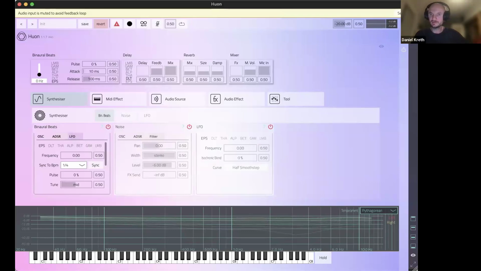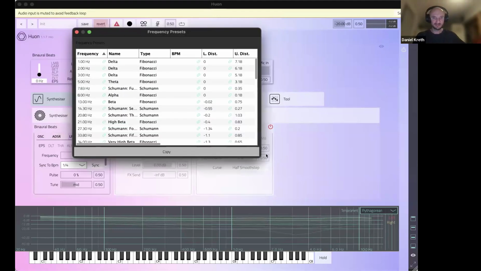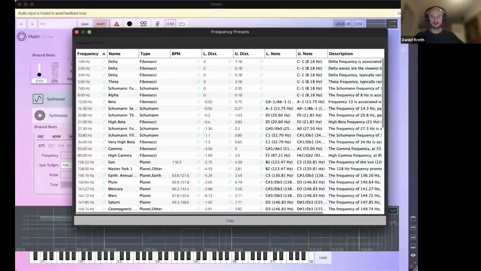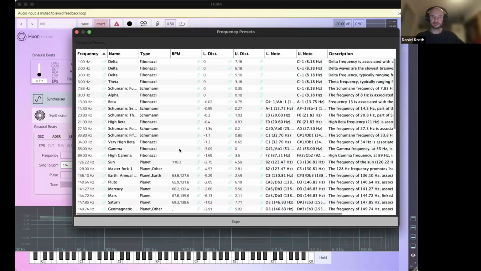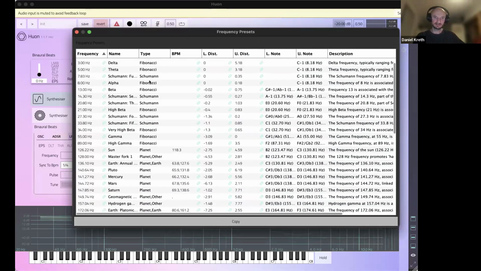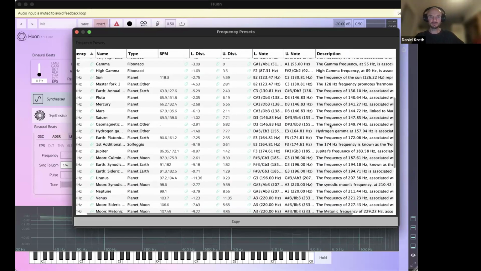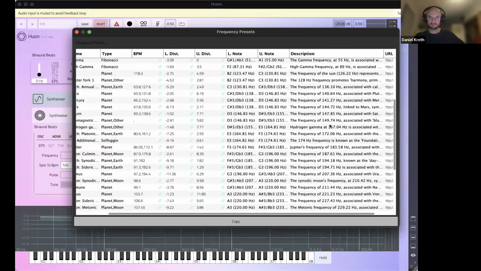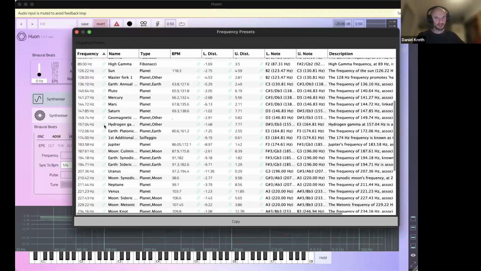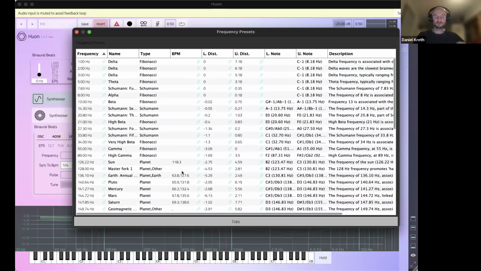Another thing is the frequency list, the frequency presets. This is just a table with lots of frequencies, the Fibonacci frequencies, Schumann frequencies, planetary frequencies, and each has a description, and I also set up BPMs for some frequencies.